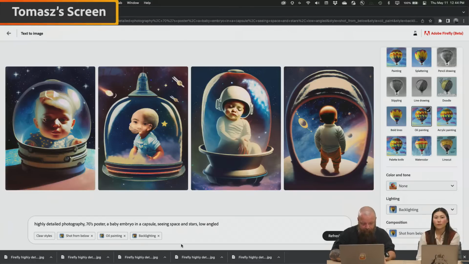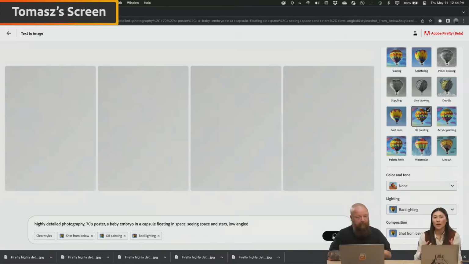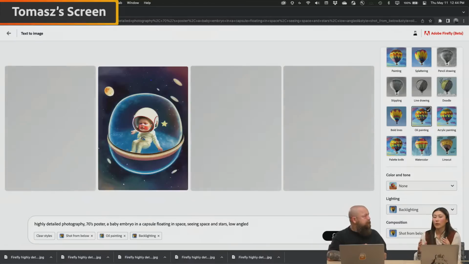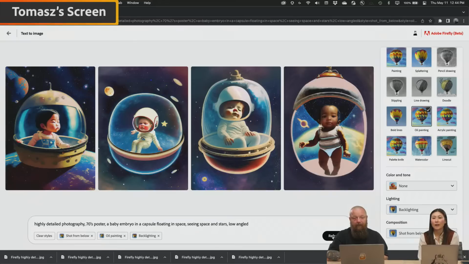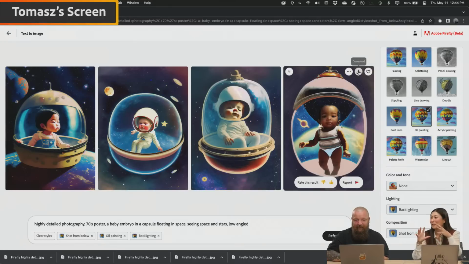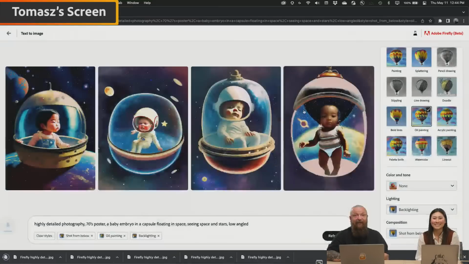So in a capsule. Well, I think it's interesting because it gives you ideas too. Like there's a baby with a space helmet on, or there's kind of a helmet element. It's like, do you want that? I feel like you can get more specific too of what the capsule looks like and things like that. If there's ones we're starting to see that we like more than the other. Check this out. This gives me a little bit of Baby Yoda vibes. You know, he floats in a little capsule in Mandalorian. Exactly. So I'm saving a few.